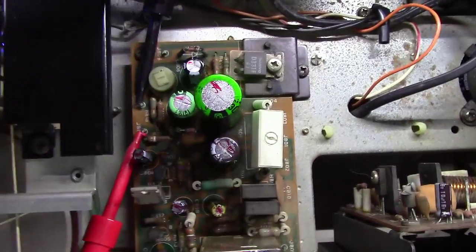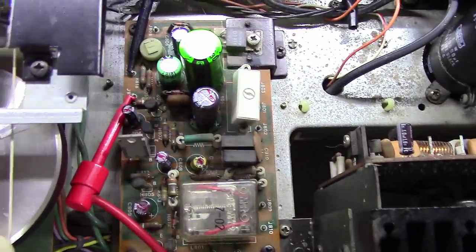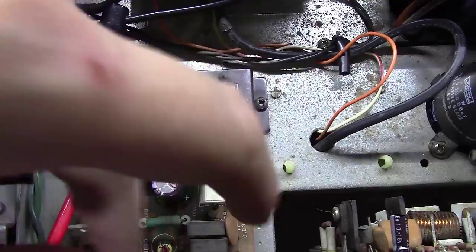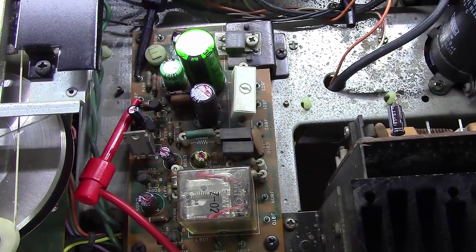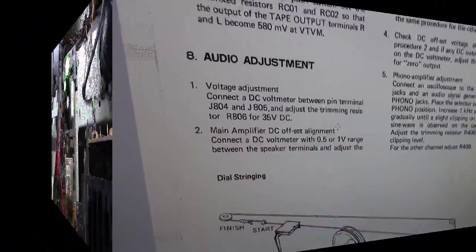Okay, as you can see, we've got them all replaced. Some of them much smaller than the originals, some of them bright in color. But you can see 1, 2, 3, 4, 5, 6, 7 capacitors we replaced all total. The very last step in this process, let me take you over to the computer screen real quick.